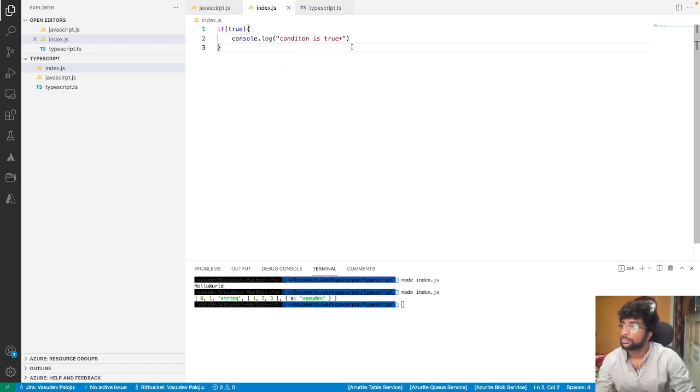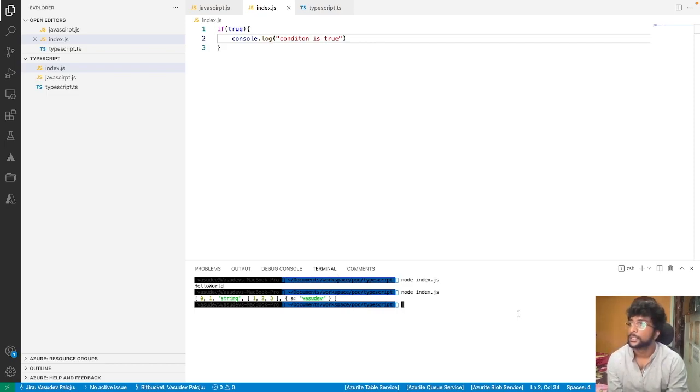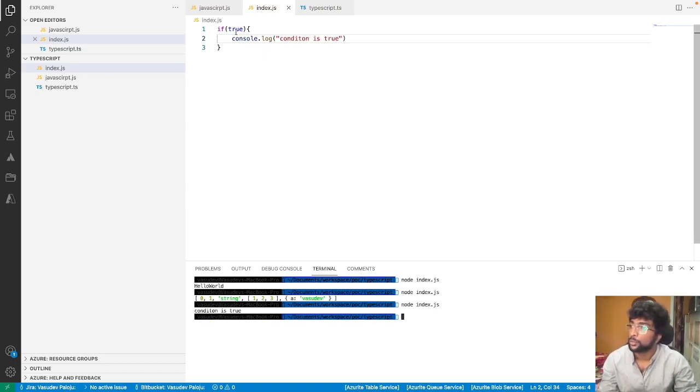Everybody's opinion is that the if condition takes a Boolean parameter in the parentheses, and if that condition evaluates to true, then it is fine. Your code is working as expected.